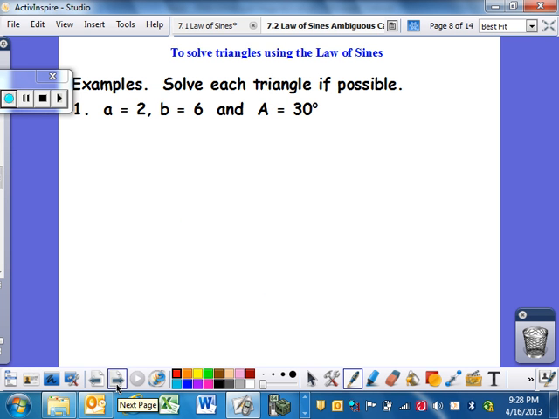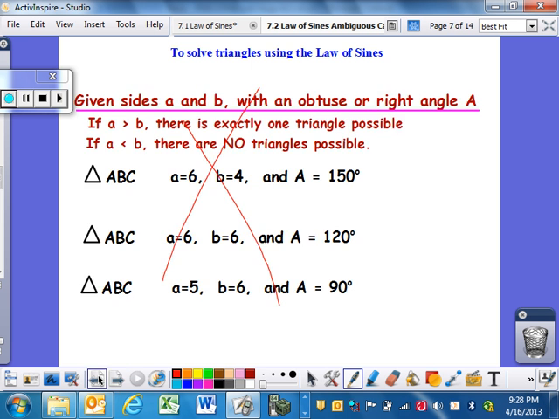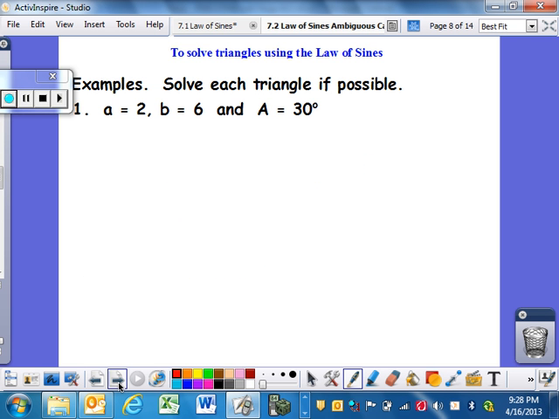I want you to look at an example. I want you to draw a picture, and I want you just to do the law of sines every time. I don't want you to worry about, oh my God, I have two sides and an angle this time, and I'm looking at this option or this option. I don't want us to worry about that. I want us to get into a pattern of doing what we're doing.